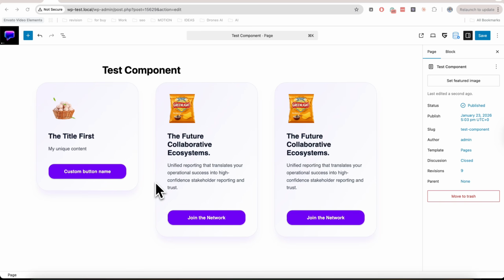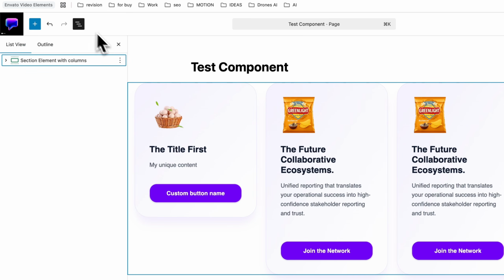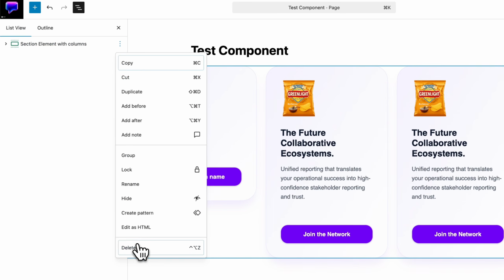Components is a great tool if you want to have a specific pattern exist on the whole site, with some changes inside the content. But if you need something that will exist only on one page, there is no sense to use components, because Greenshift has a special feature called design components, and I will show you how it's working.